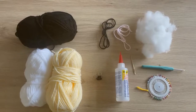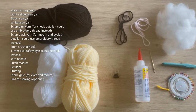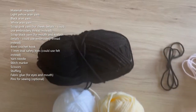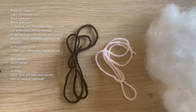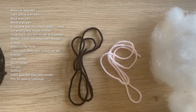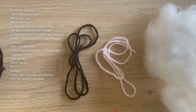So let's get into what you'll be needing for this. For this pattern, you'll be needing aran weight yarn in the following colours: light yellow, white, black. Then you'll be needing double knit scrap yarn in the following colours: black and light pink. Now it doesn't have to be double knit, but I just think that this looks better because it makes the line the right thickness, but you could use aran or you could use embroidery thread.